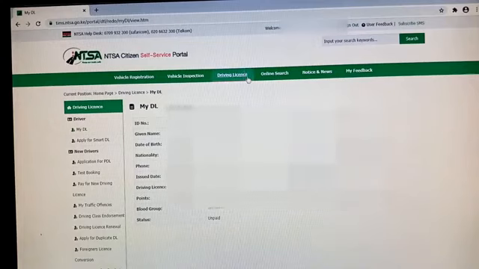If you don't have a driver's license, you need to look for a driving school and apply for a PDL, wait for 21 days, and then book for an exam by simply clicking test booking. Book for an exam, go to the NTSA examination center. You're going to be tested, and then they are going to upload your exam results back to the system, and then you simply come back to applying for Smart DL. So if you already have a driver's license, this should be easy. You simply need to click on apply for Smart DL.